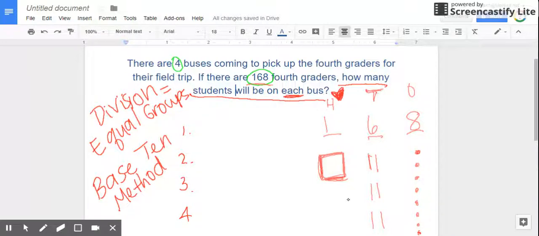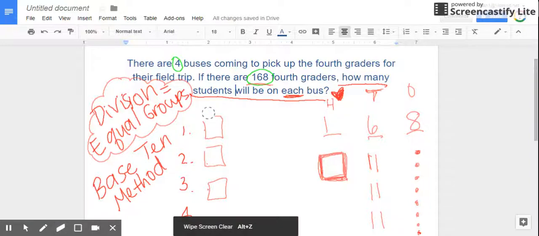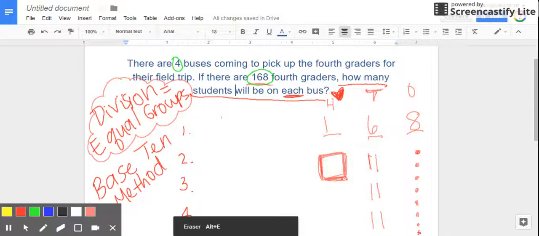Okay, back to business. Our first question when we're looking at base 10, we want to remember our rule. Division is all about equal groups. If I give one group something, I have to give the same amount to each other group. Do I have enough hundreds to give to each group? Well, I could put one of my hundreds, but then look, I have nothing left. I don't have 3 others. I'm going to erase these, and the answer is no. I don't have enough hundreds.